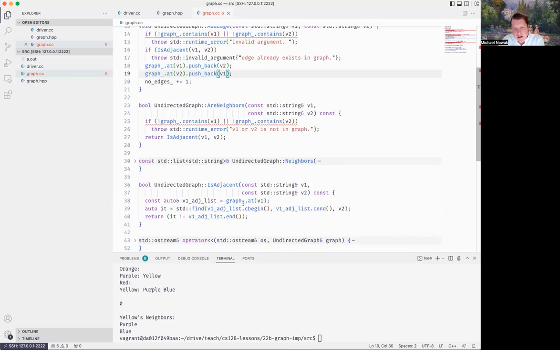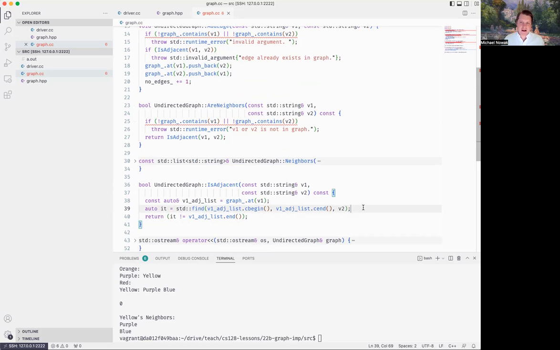So if we access the mapped value of V1 in our graph map, we'll get back a reference to V1's adjacency list, which I'm just storing here in a reference to const V1 adjacency list. I said that line 39 can be implemented using a simple for statement.